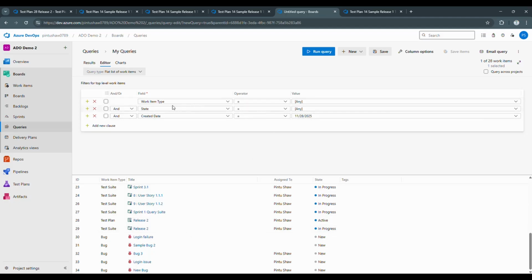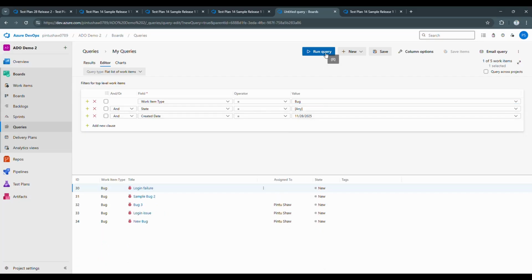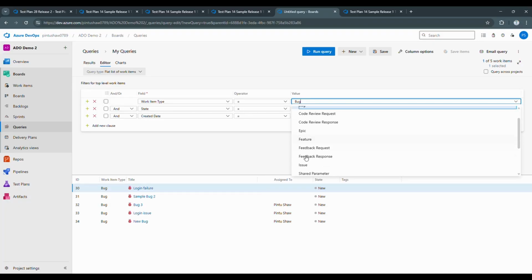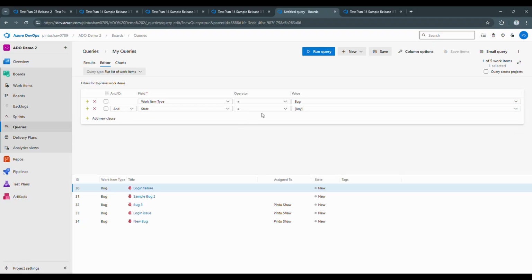Now, the first condition is the work item type. Maybe I can just filter to make it easy. Like I want to check all the bugs that are created today. So it will list all the bugs. Similarly, for any other work item, for bug, I may remove the date. I may add the status, like anything which is active.